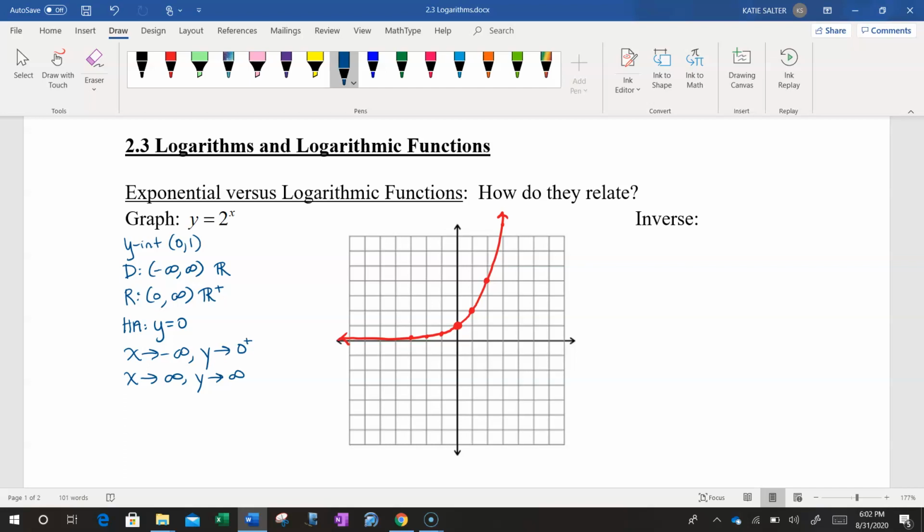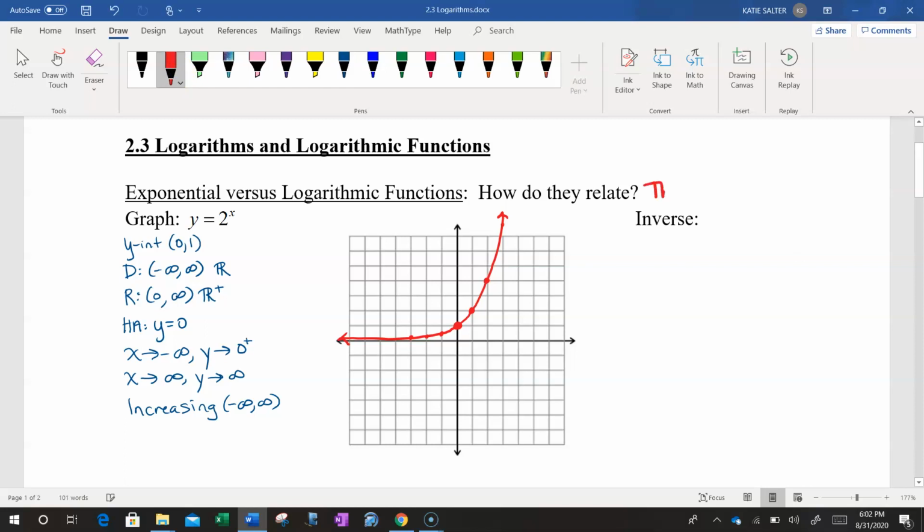If we were to ask where this function is increasing, we would say over the domain of all real numbers. If we were asked where the function is decreasing, we would say never, because this one happens to be a growth function, so it never decreases. So what is a logarithmic function? The logarithmic function is the inverse of an exponential function. That's one of the big reasons why we learn about logarithmic functions: so that we can solve exponential equations and lots of other things, like the Richter scale and other types of behaviors. Go ahead and put that in your notes.